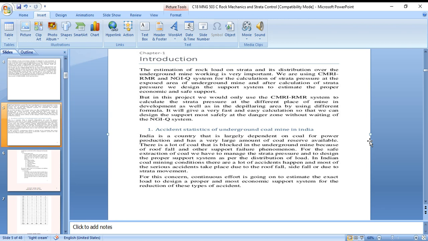According to that, you provide an economic support system in a particular location so as to reduce accidents. It is not only a loss for the management, but also for the workmen. Building up a confidence level to work in the underground mines is very important, because an accident is not only a loss to the management, it is also a loss of confidence for the workmen, and insurance is also given. The person has to be more confident to work, so a safe working environment is also very essential.